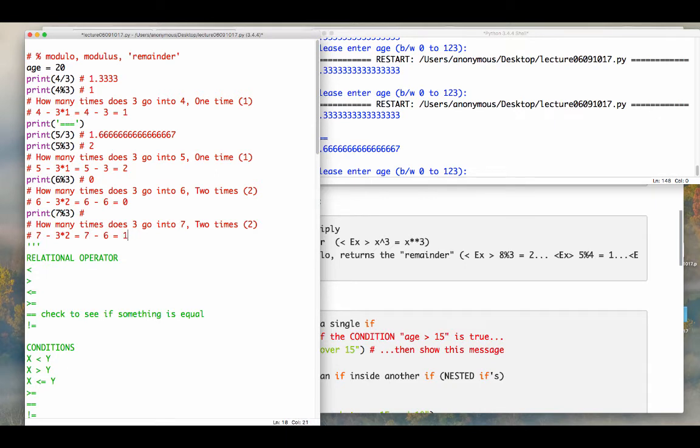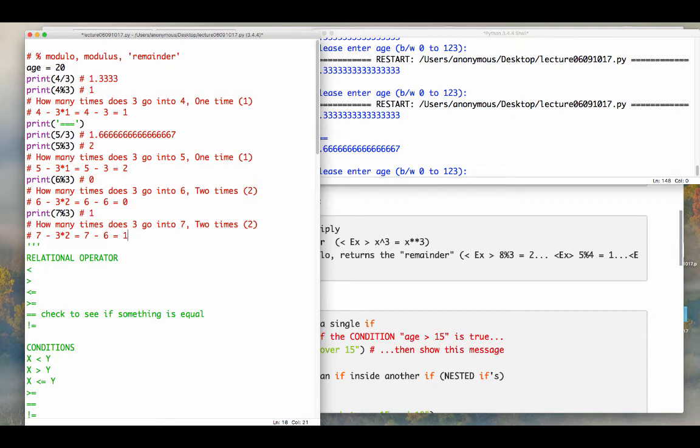Okay? So the one thing that I want you to notice is that you could have a very big number here on the left, right? Doesn't matter how big that number is. But the remainder, what comes out of it when we do modulus 3, is 0, 1, 2, right?